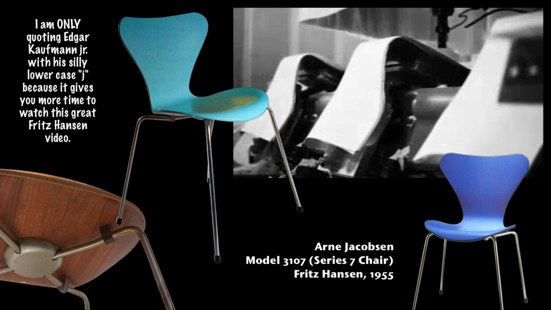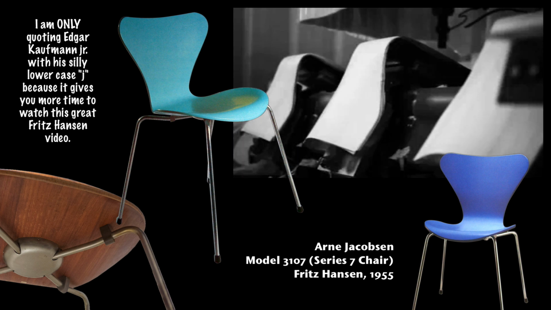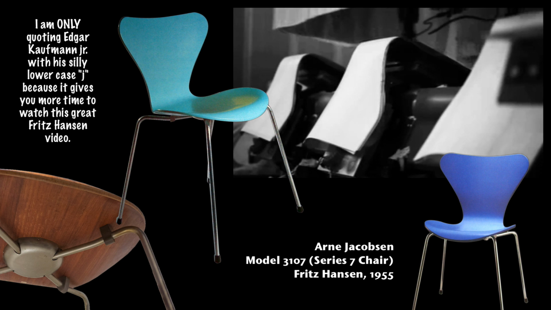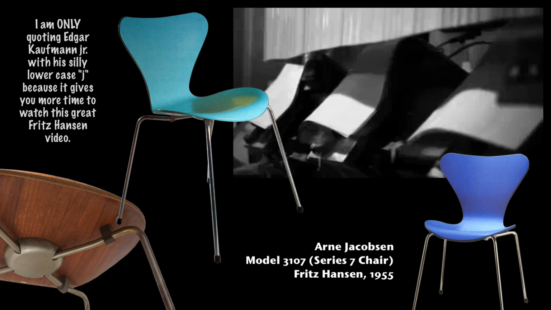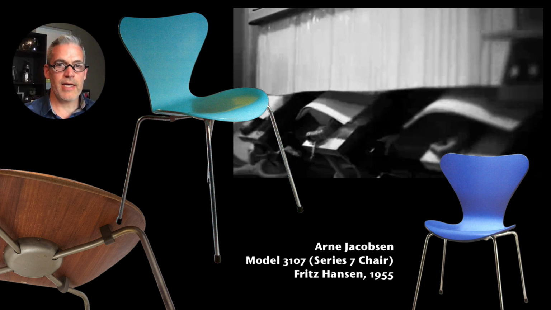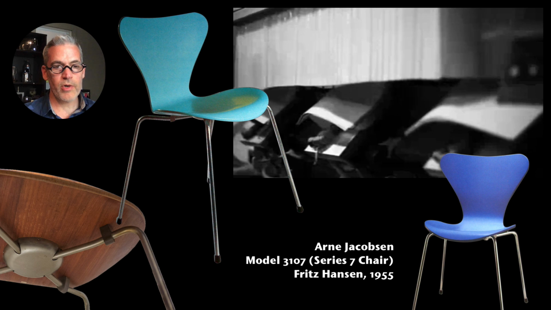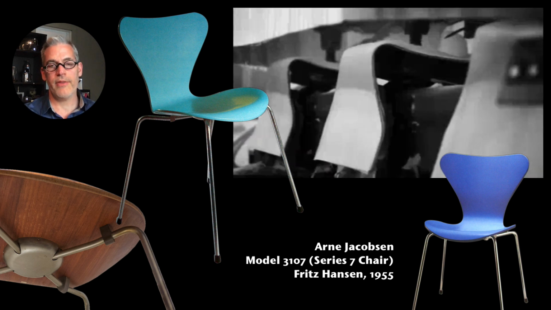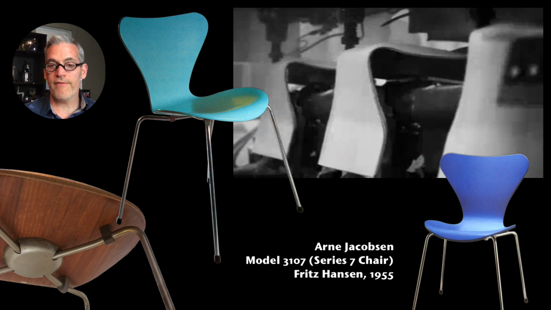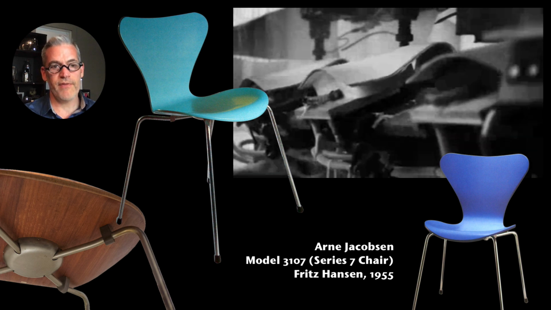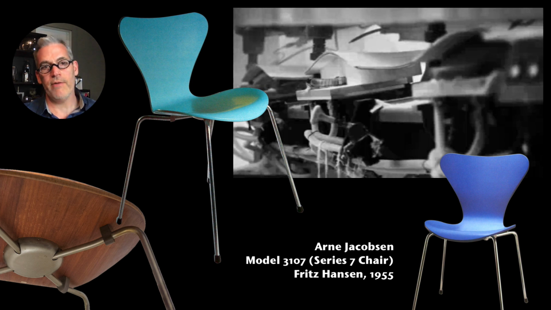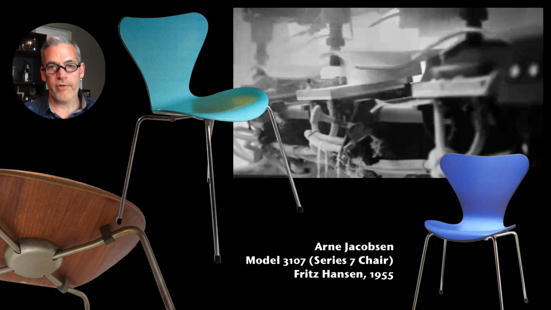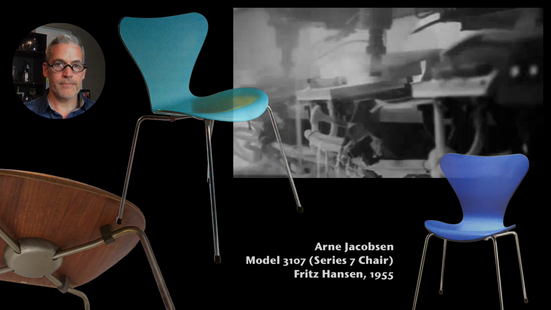Edgar Kaufmann Jr. at the MoMA wrote in 1950 in his What is Modern Design, "The simple declaration of the real form of the material succeeds in revealing a practical, uncomplicated, sensible beauty." It's really easy to see that in the Series 7 chair. It is one of the most popular chairs of the late 20th and early 21st century. Over 5 million have been sold since 1955. It also is one of the most knocked off chairs ever made. And you have seen versions of this chair all over the place, including at IKEA.